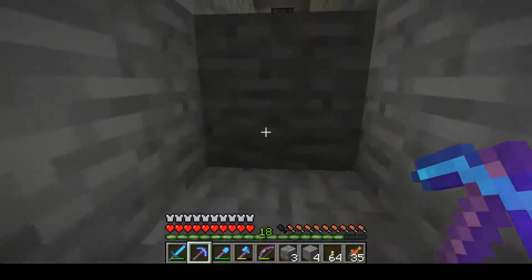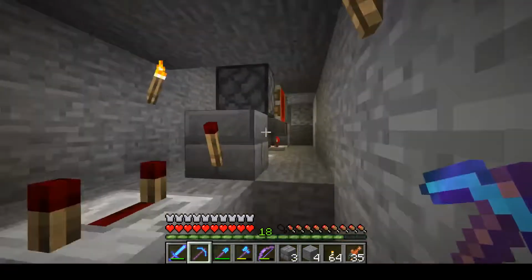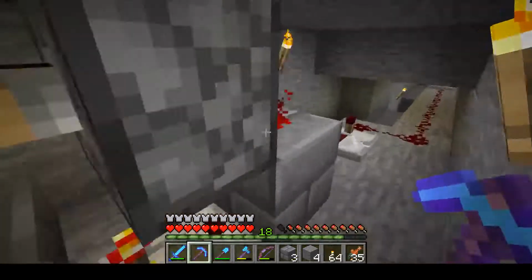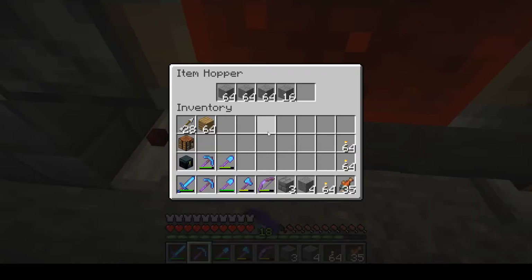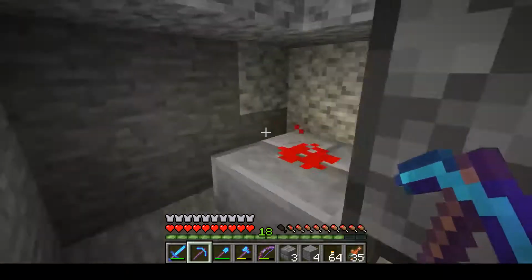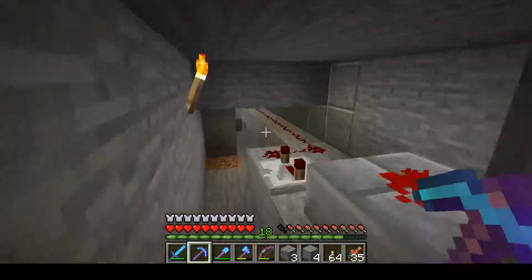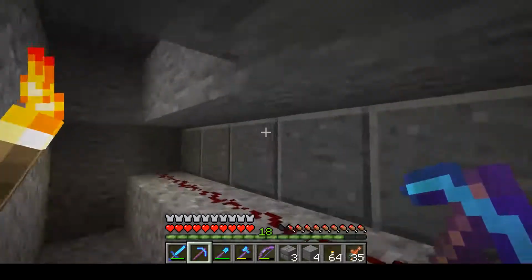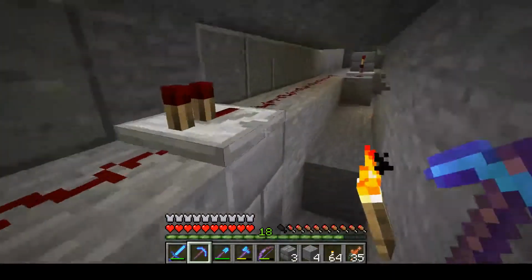So what I did, because kelp grows slowly, is I made an Etho hopper clock. And I got this idea from one of Exuma's Void's videos. And you just spam the hoppers full of items. And I had a crap ton of stone, so I just threw stone in there. I still think that's too quick. The kelp is not getting a chance to grow.